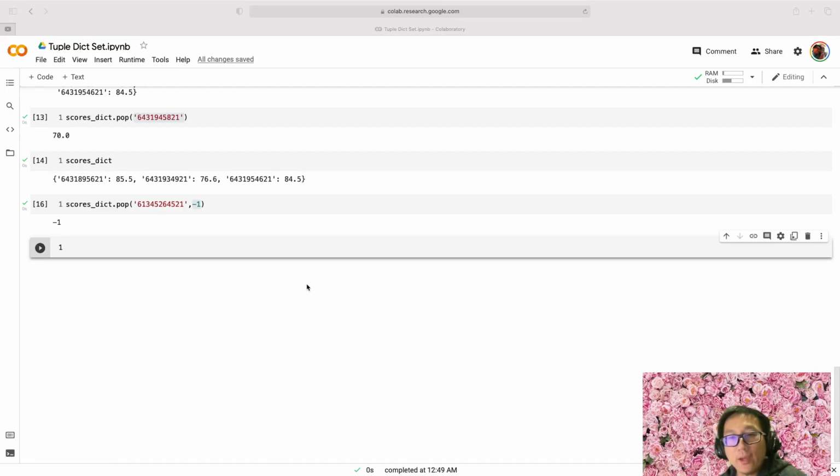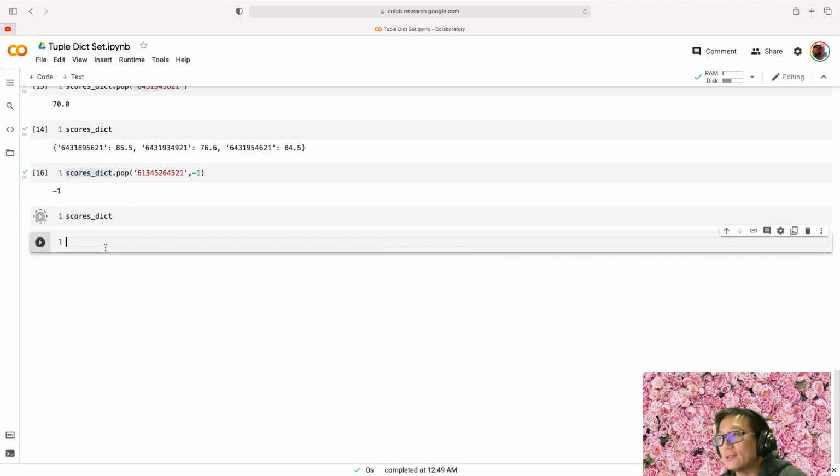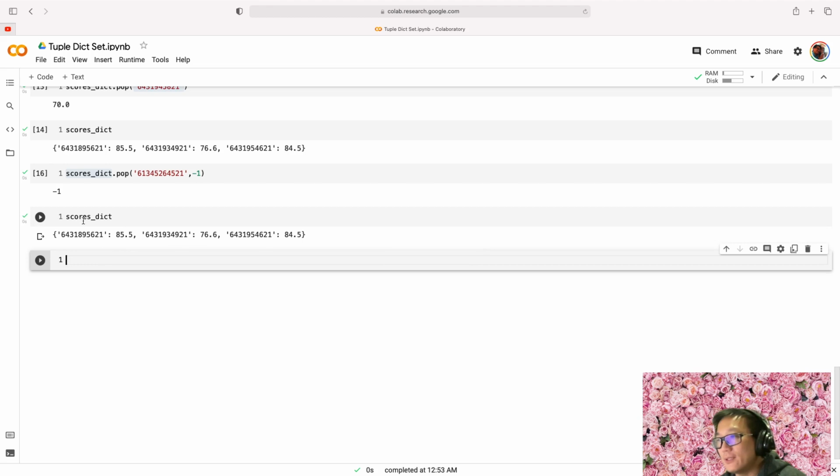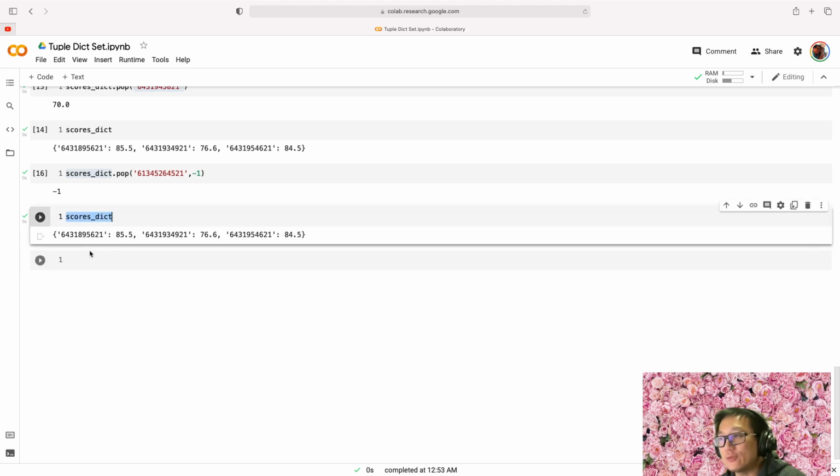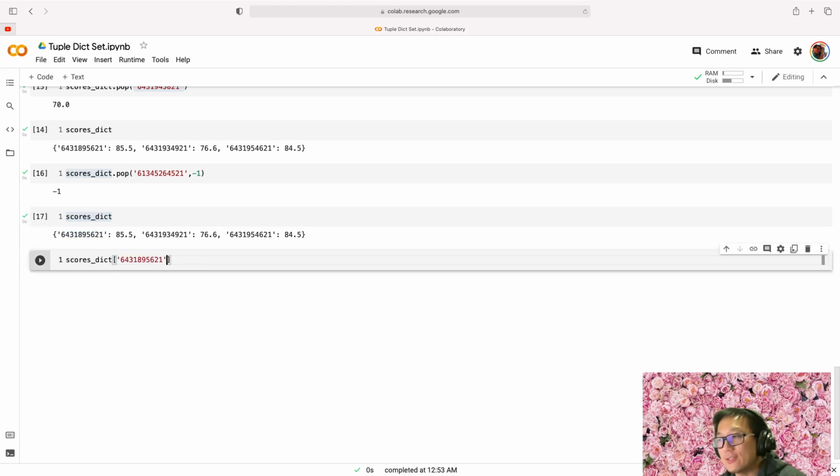To work with the keys and values in the dictionary, if you want to modify the data, this is very easy. For example, if you have the scores like this, the one that we had before in the previous video clips, and you want to change the value of the first ID, you can use the first ID as the key here, and then you can assign the new value. For example, change it to 90.1.